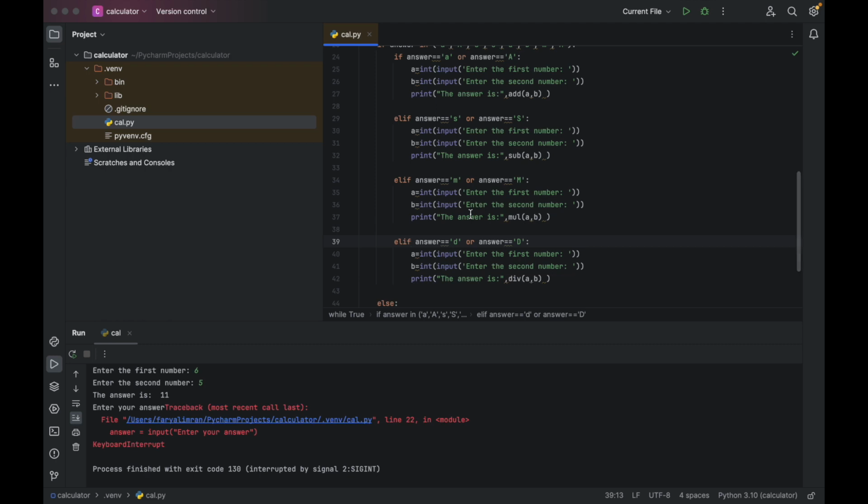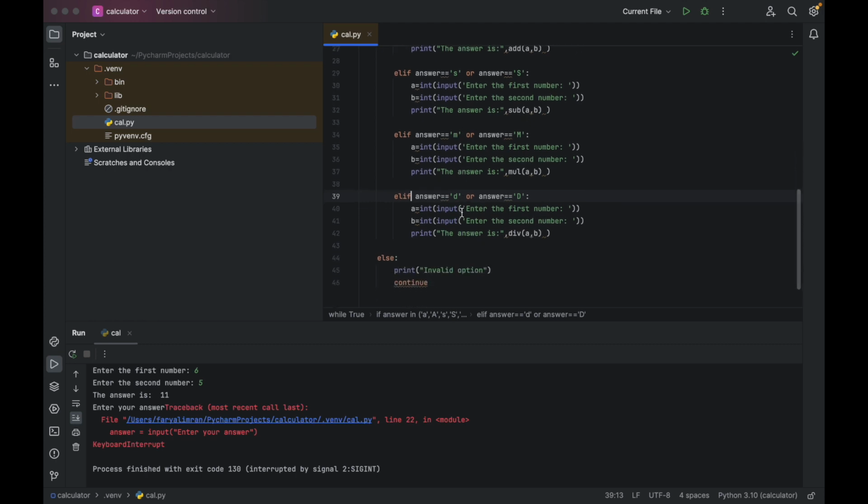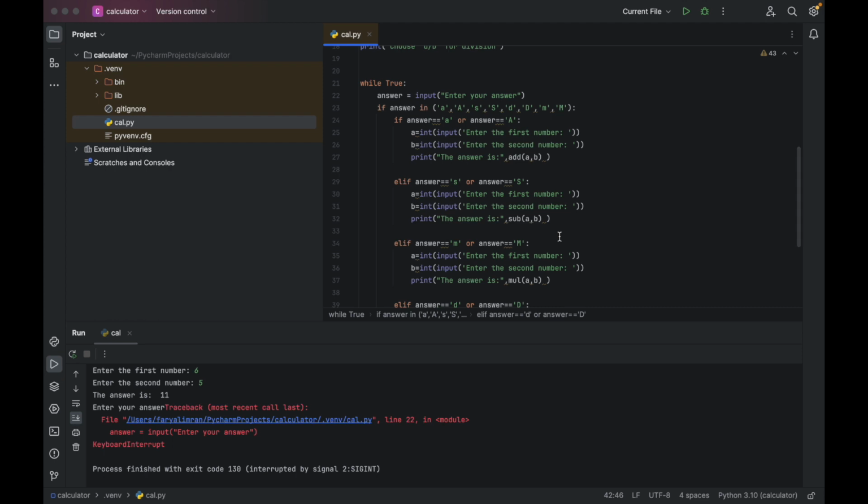But elif, what it will do, for example, if this is incorrect, meaning this is not the option that you're choosing, then it will go to this one. If this is correct, then it will just choose this one. It will not go to the others. In elif this happens.